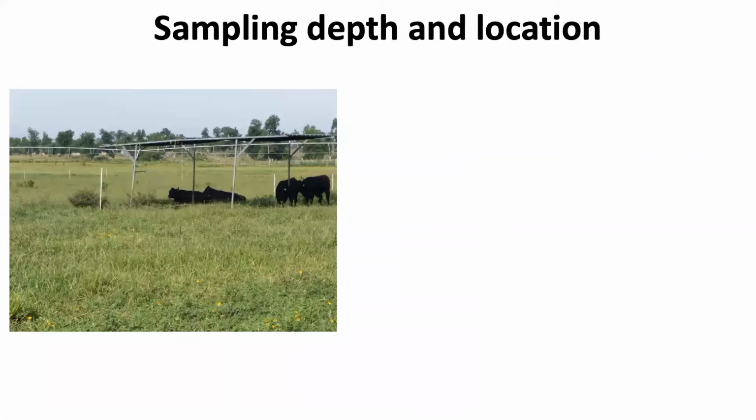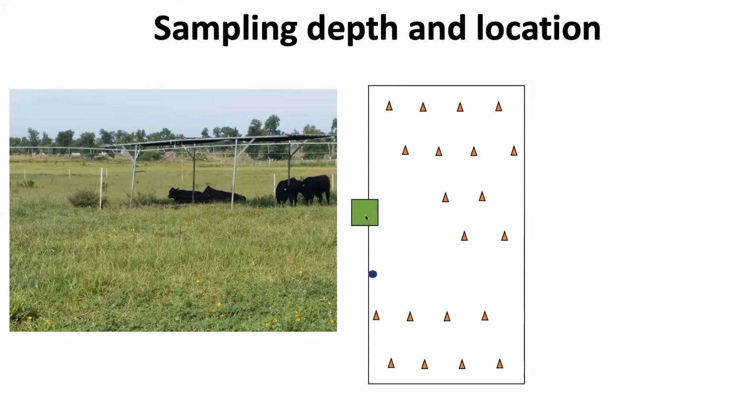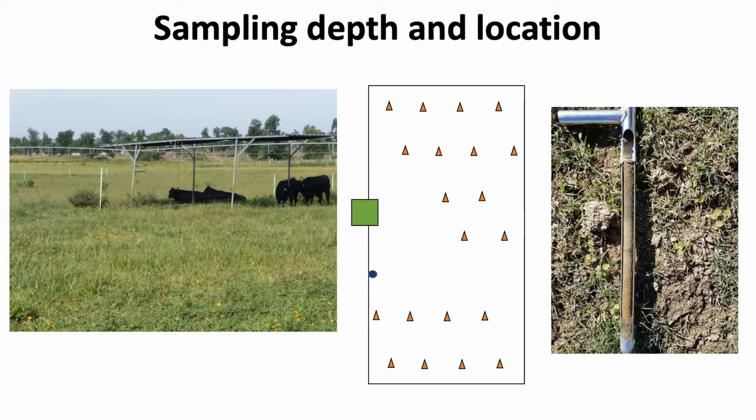One of the key issues when we try to sample for soil health, especially when we have animals, of course, is that these animals result in heterogeneity. Right here we see cattle sitting in the shade, as most of us would do on a hot summer day. This is going to affect how these cattle excrete manure, excrete urine, etc., and therefore will affect our properties. So if we have this little shade structure, a little watering hole, how do we sample to make sure that we represent adequately the contribution of cattle and where they spend most of their time? That's one thing that's important when we quantify soil health or any other soil property, as a matter of fact.